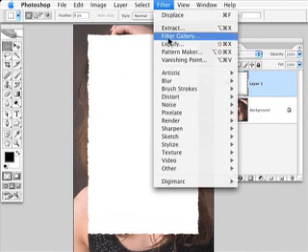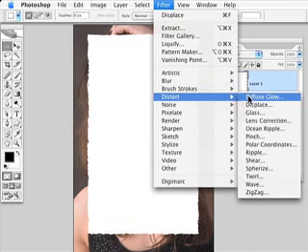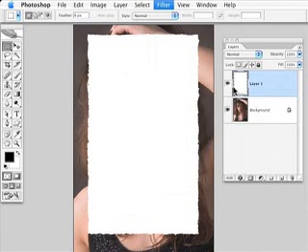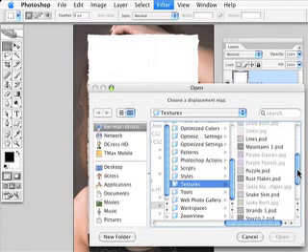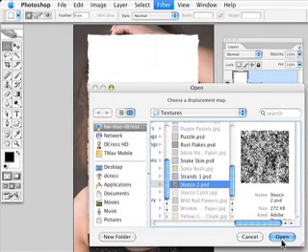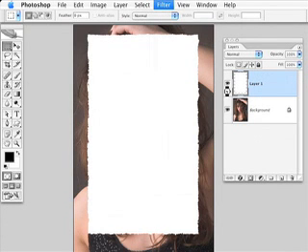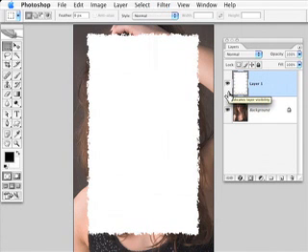That looks pretty cool. Let's go back and do that once again under Filter, Distort, Displace. We'll just go ahead and select OK this time, and let's select a different filter. Let's go with Stucco 2. And we can just add multiple displacement maps and get all kinds of cool effects for the edge of our image. What I'm going to do next is hold down the Command key on the Mac, which would be Control key on Windows, and click on the thumbnail icon in the Layers palette. That gives us an active selection of this edge.